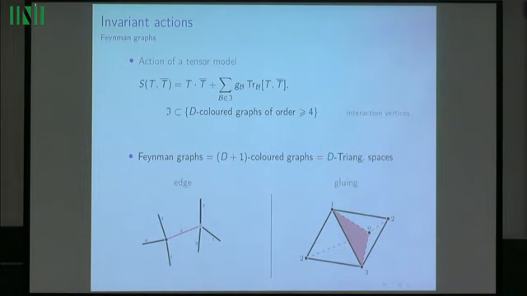The problem is there are too many graphs. I guess some of them are not. No, here, yeah, right. The point is, if I forget about the colors, so you see, coming from quantum field theory, I want my Feynman graph to be in bijection with these discretized spaces. So I want to have a well-defined rule of gluing my simplices, and this is where the colors play a role, because if you want to glue two triangles together, then you have freedom. But if I want to respect colors, then it's canonical.